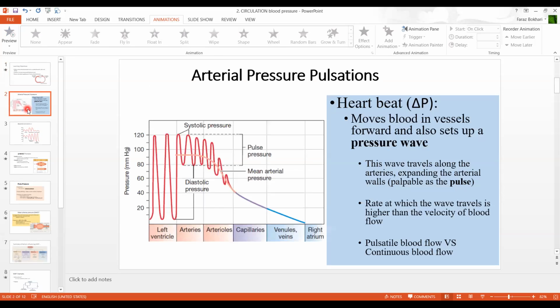So once that heartbeat, creating the difference of pressure, pumps a bolus, a certain volume of blood, we call it stroke volume, into the aorta. What happens in the aorta is a pressure wave is generated. If you're sitting in the aorta, nothing is happening, and suddenly a door opens, the aortic valve, and a gush of blood is pumped into where you're sitting and its surroundings, the ascending aorta. What you will find is the aorta will expand to accommodate it.